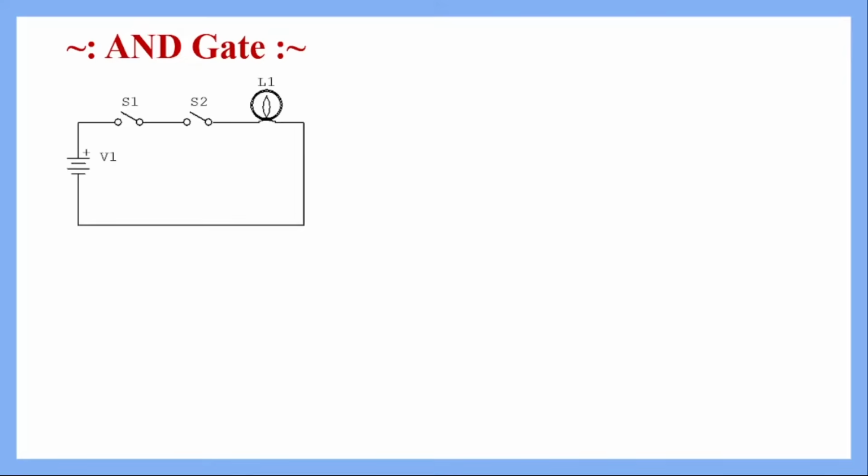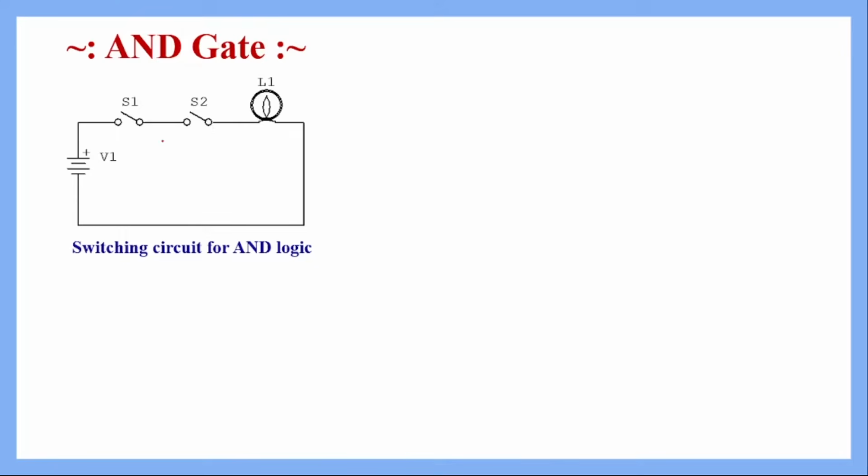Next we will understand the operation of AND gate. Now again we will understand by using this switching circuit where we have two switches. As we know, in case of NOT gate we have only one input and one output. In case of AND and other gates we have at least two inputs. That's why we have used here two switches. So the switch here represents the input. So in this circuit, again we have a DC voltage source, we have two switches, and we have a bulb where the bulb represents the output.